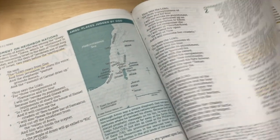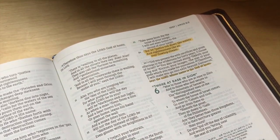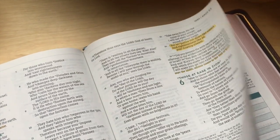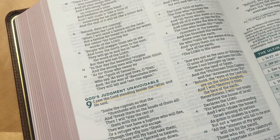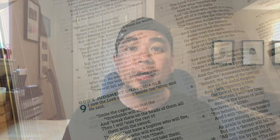Another great thing about this paper is that the pages don't stick together because of the thickness. I recently bought another study Bible with thinner, lower-quality paper and the pages are annoyingly stuck together — it's horrible. Anyway, the star of the show is the paper, the premium European 39 GSM paper. This alone should be the reason why you upgrade to this MacArthur Study Bible.